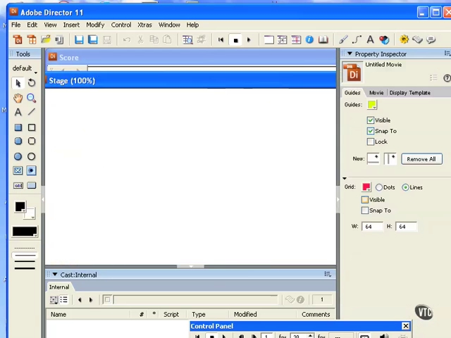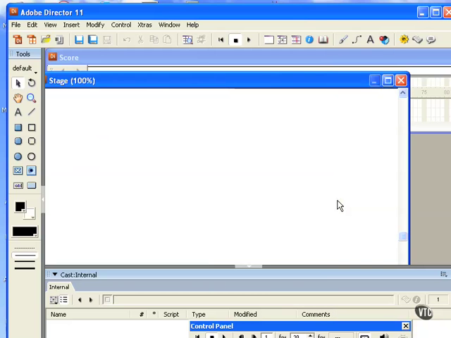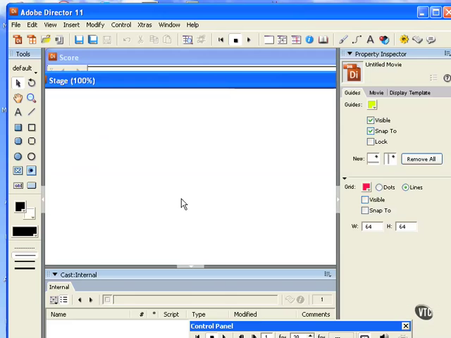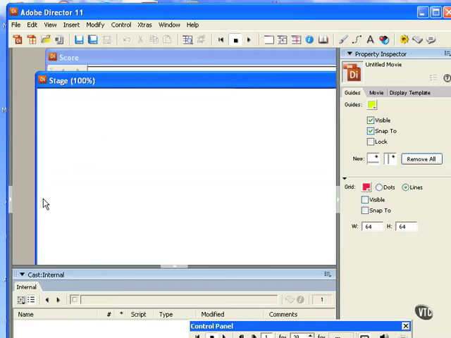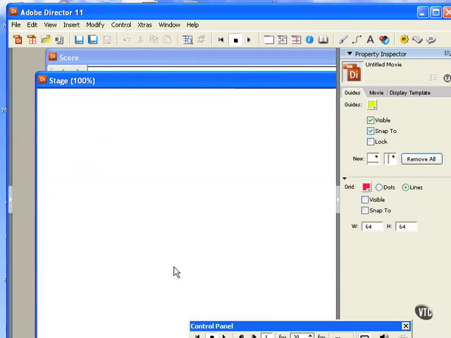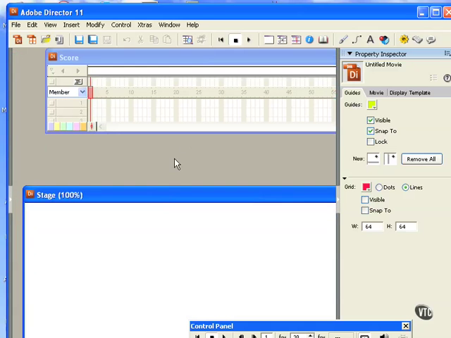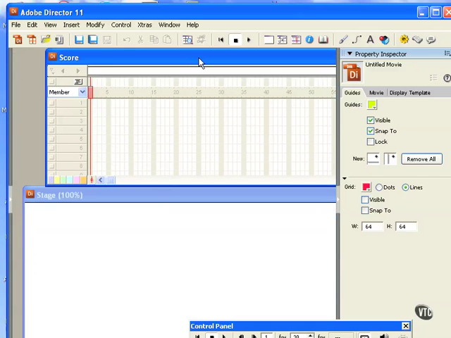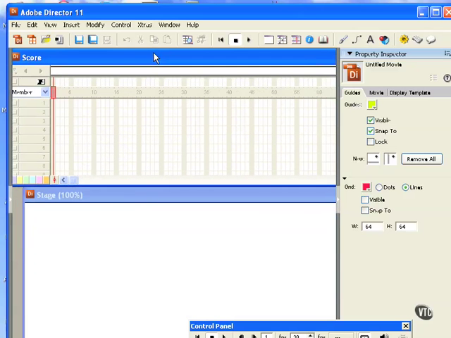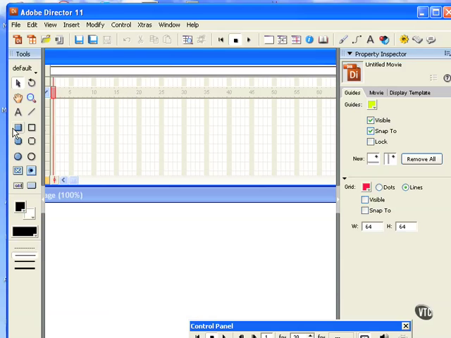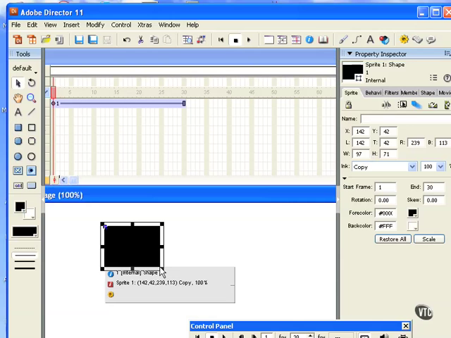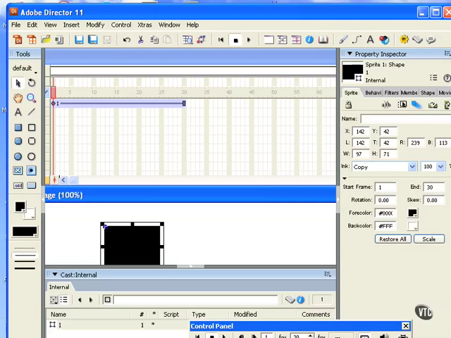I also have these expand and contract arrows for both the right panel and the left panel, where I usually keep my tools panel. Also the bottom here, I can hide my cast window so that I can just see my stage or score. Oftentimes you'll work with this configuration where your score is on the top and your stage is down below, and then open and close the panels to the left and the right and the bottom. You may need to have access to the cast window.